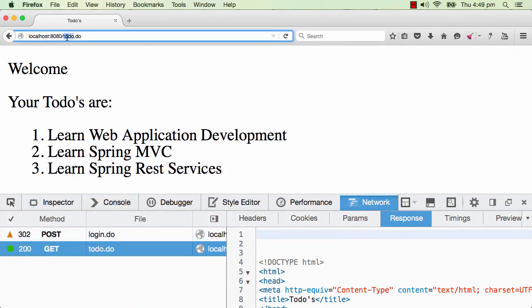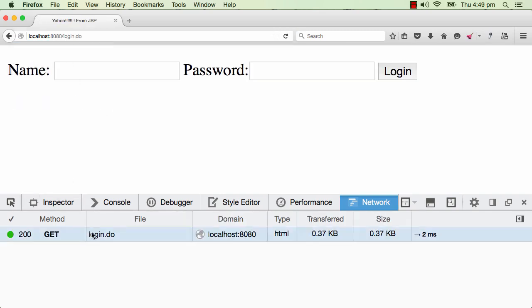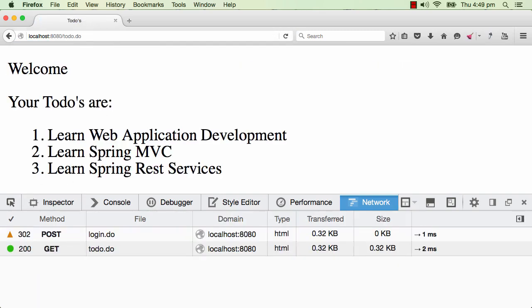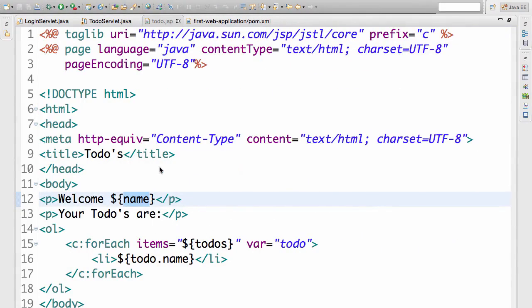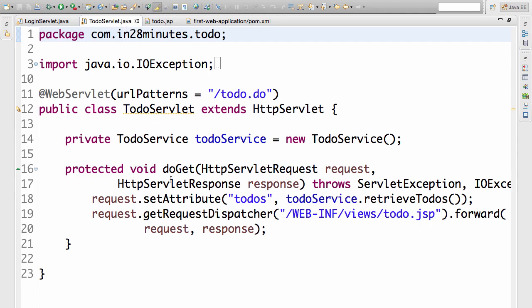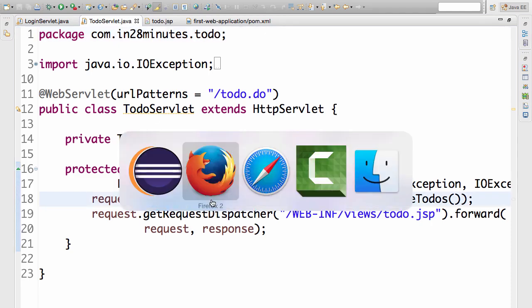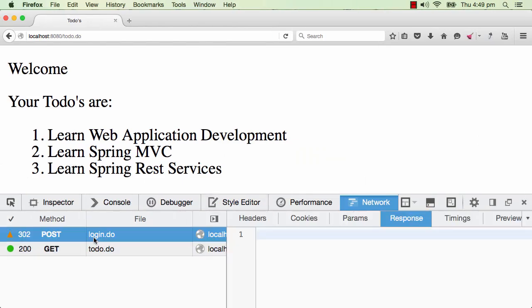Actually, when you look at a sequence of web application flows, for example, the one which we are doing in here, login.do, this is the first request. Now, you see two more requests. Until now, we saw a total of 1 plus 2 requests. And if the user continues to interact with this application, he creates more and more requests. Anything which you put into the request scope, so if you do a request.setAttribute, that attribute is only available in the scope of this particular request.